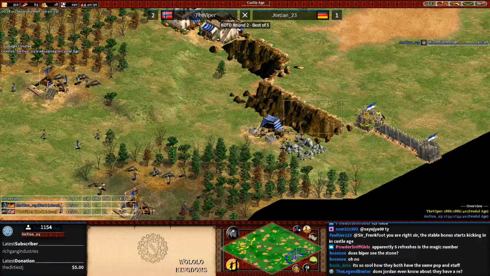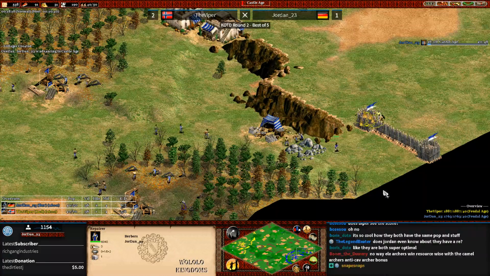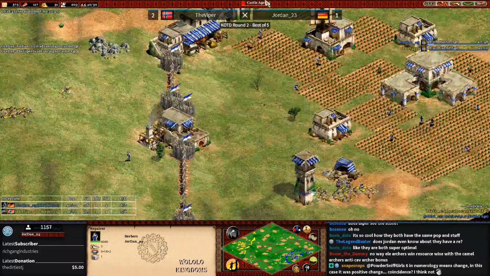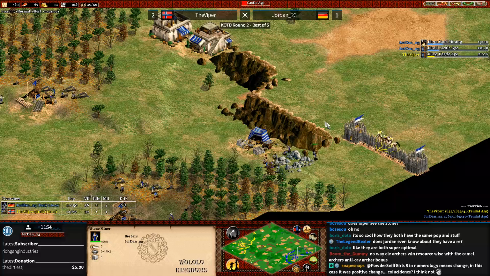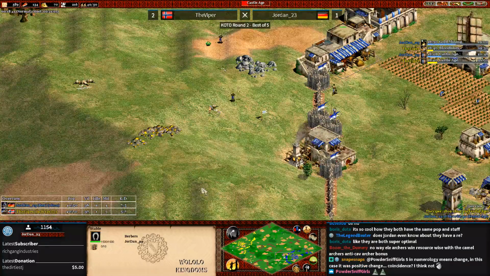These are just the small things that add up. This can be a real annoying factor, having to send a villager to build a palisade wall or repair a palisade wall. That's just an annoyance. Viper's also clicked up the castle. So now Viper has 37 villagers, which accounts for the later click, about a 20-second difference there. And Jordan is sending more villagers to stone, and we know what he's going for.